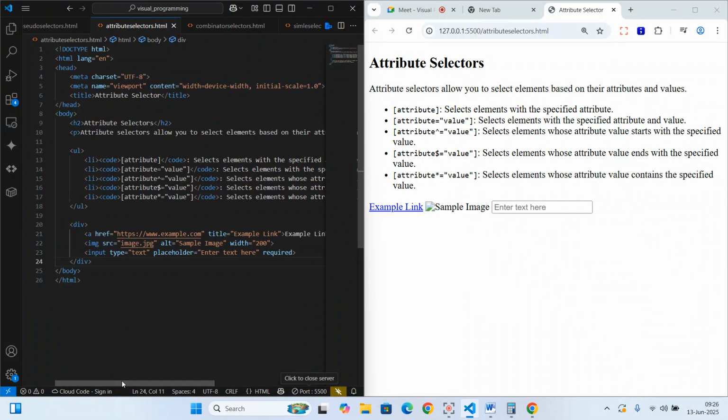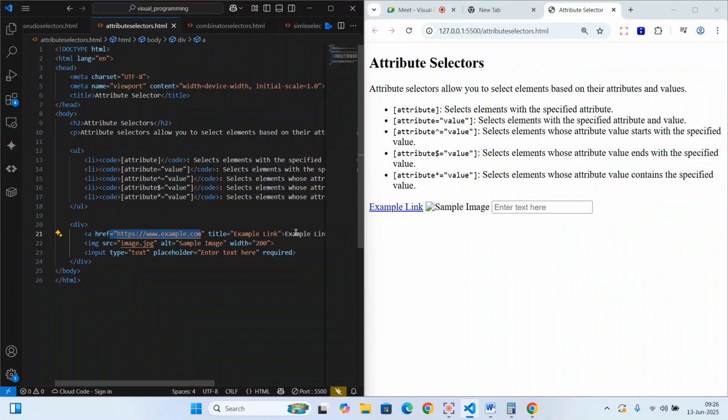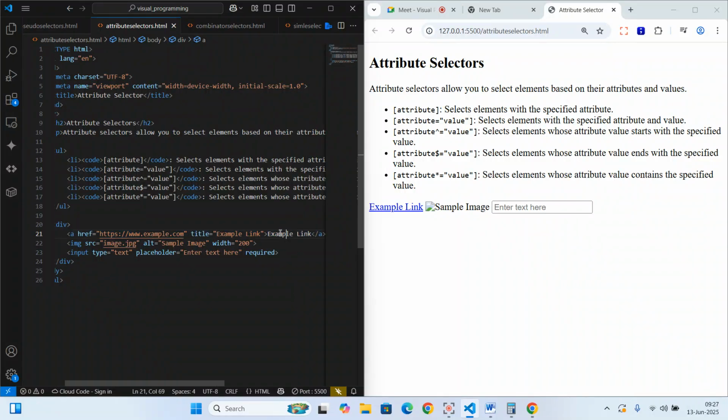So, for example, I have an element with an attribute. Here I don't have elements with attributes, but down here I have elements with certain attributes. Like this anchor has a hyperlink reference attribute. It also has a title, right? And the title is called example link. So, for example, if I wanted to target this element and change the color of this text or the background based on the attribute title, probably what I would do is to target this element based on its attribute. So what I would do here is something like this.